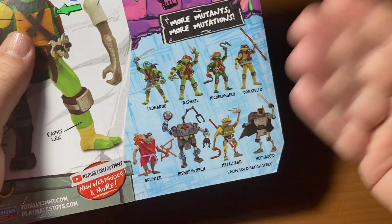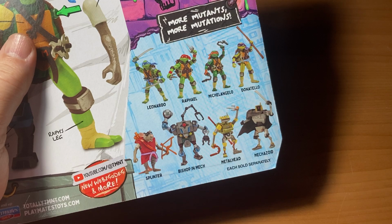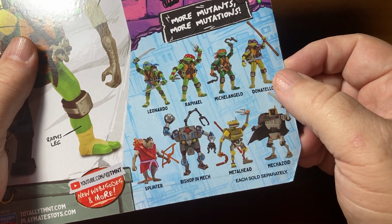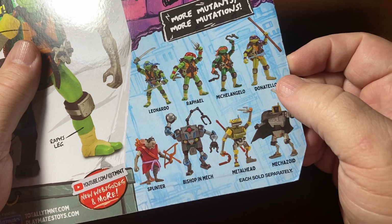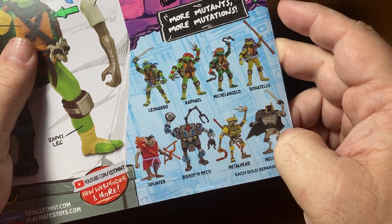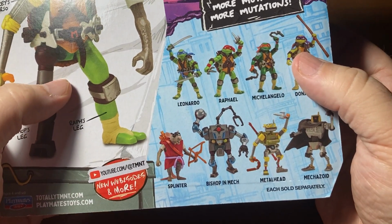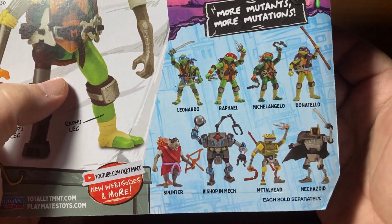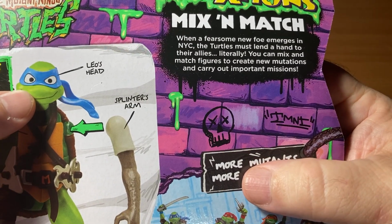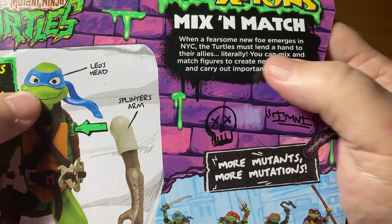I like this character in particular. I have my original one from back in the 90s, maybe late 80s. So I still have the original to this, and I just really like this character. But you can see that there's all four turtles, Splinter, and then there's three robots, which is interesting because you would imagine they would have put some of the more popular characters in, but they put robots in, which I personally like.